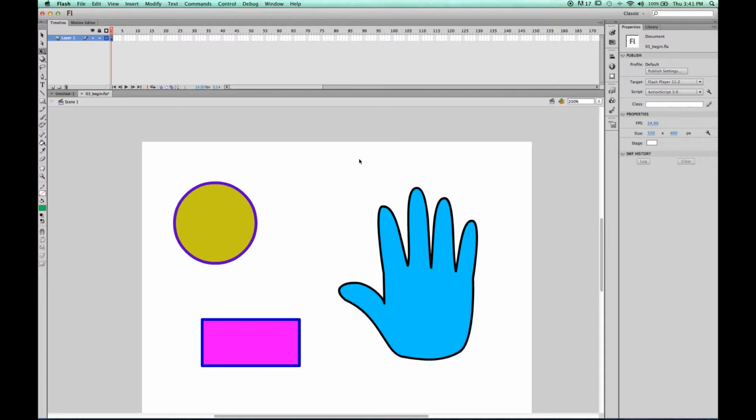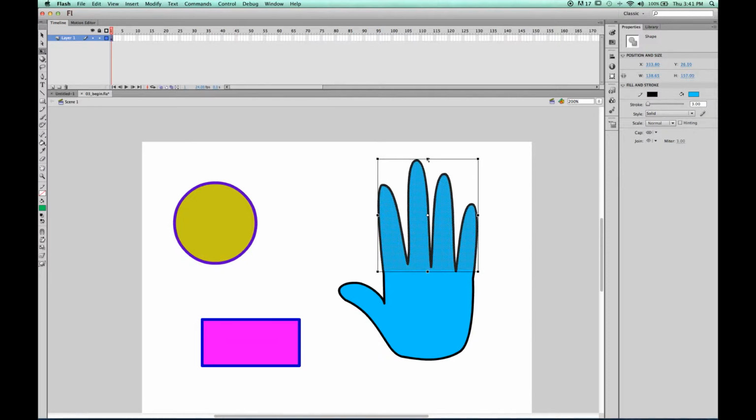Now with my free transform tool selected, what I'm going to do is only select the top portion of the hand. And you'll notice that Flash only highlights that area that I selected. And now what I'm able to do is come in here and grab this top anchor point box and drag it up and distort it. This little white circle in the middle is the pivot point. It's not the anchor point. It's the point from which things will be stretched.